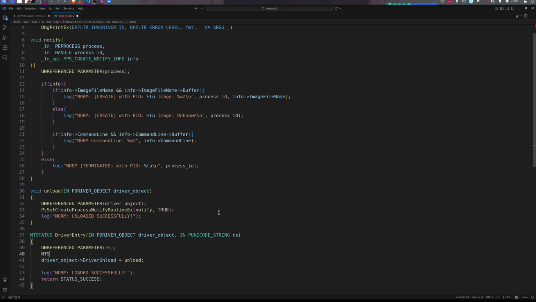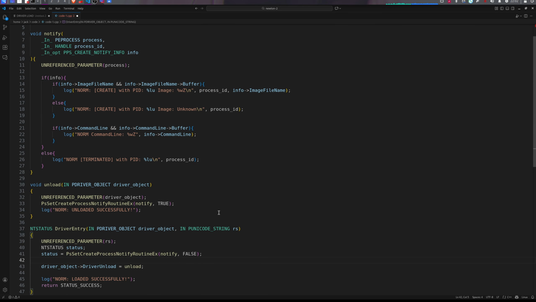So we will create a variable with this status. Okay, entity status, and we will call it status, and we will start this function status, and we're gonna pass this notify, and this time it's false because we are not making it disappear.